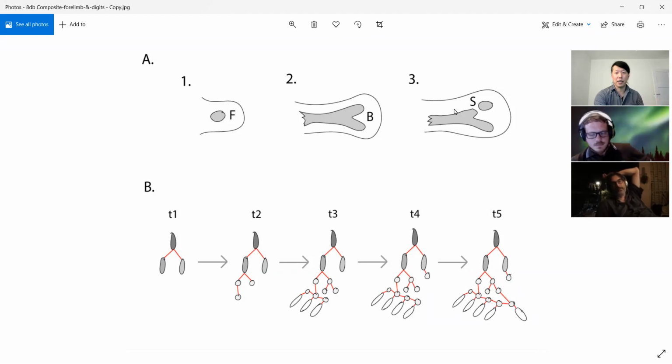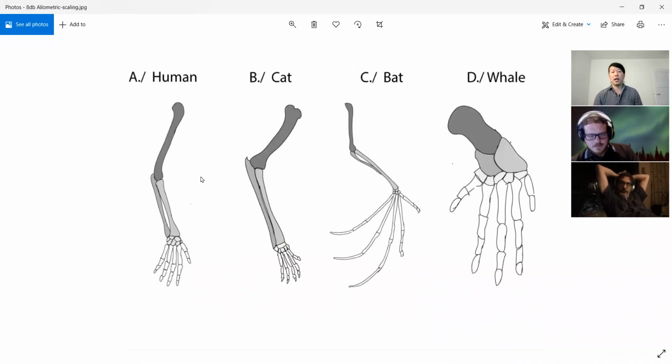Once we have B, we can break a bit off. That's a mapping. Once we have that little bit broken off, that is like diagram 1, isn't it? So then we can branch that again. By recursively applying these mappings of one state to another, we can generate one bone, two bone, many bones, fingers, which is basically the generative procedure which generates human arms, cat limbs, bat wings, whale flippers, etc. So through this process of generative mapping, we have made a kind of biological form.